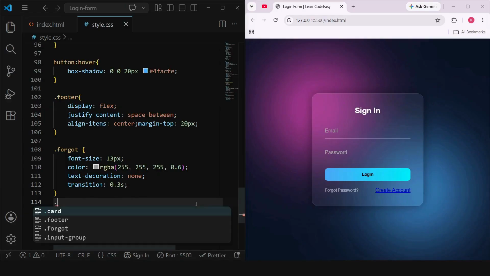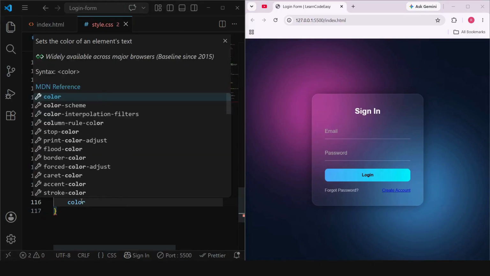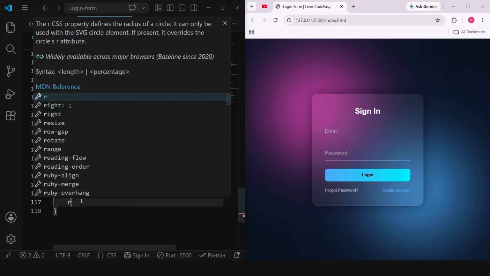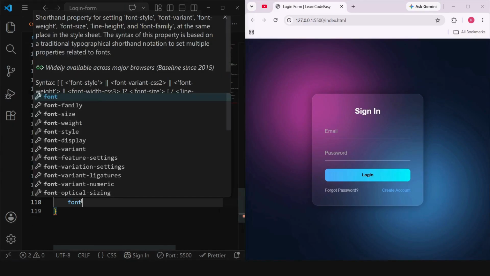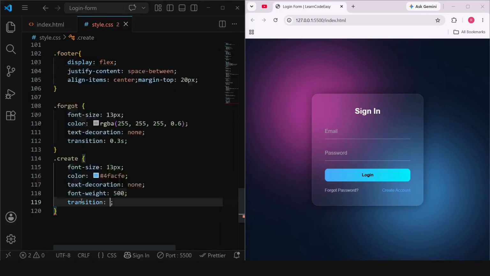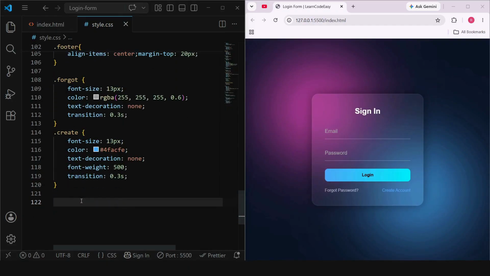Account link. And the create account link will use the same blue accent color as our design. Now let's add the hover effect.